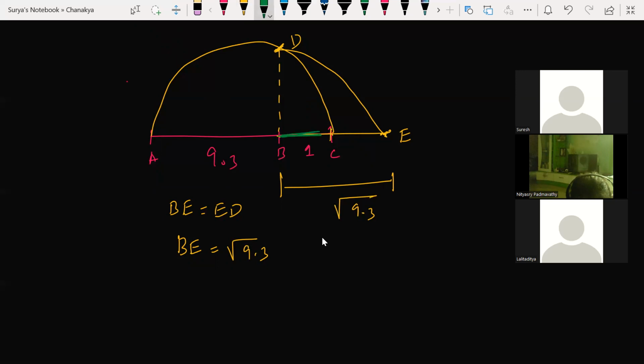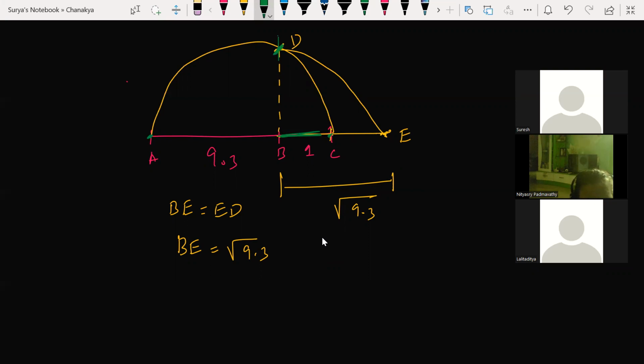Great. Now better look at this here. I have A here and C here. I just found the midpoint of AC. Then I drew BD perpendicular to AB, and I'm drawing a semicircle. At point D, it is intersecting like this.